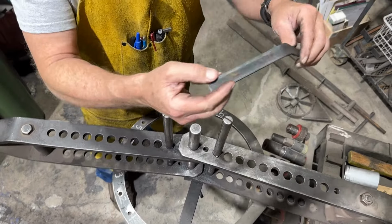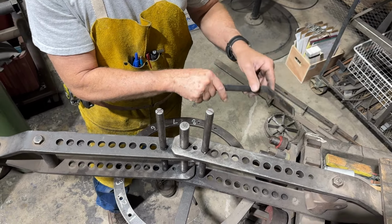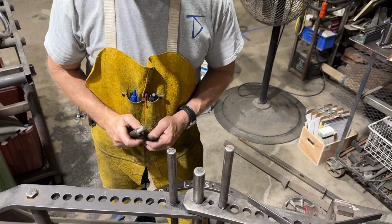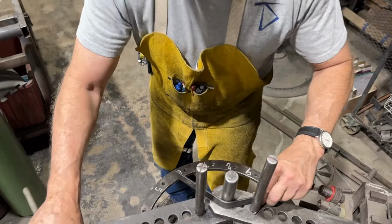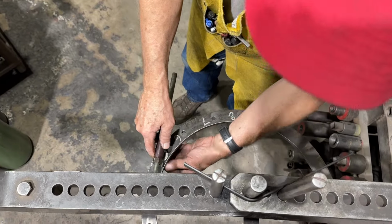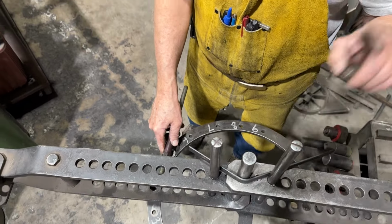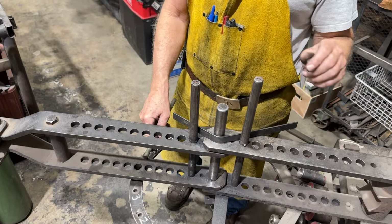Now, if I was doing a lot of them, I'd have a template or something like that to check the first one. But then if I had to make a lot of them, then this is a stop that I made. I drilled a bunch of holes in the ring around here, and I would place the part in the bender and then set this stop in such a way that when the frame hit the stop, I'd be done. That way I could do repeatable bends, and then my degree of bend would be the same if you buy the same material. If this material is all the same, you're going to get very accurate results.